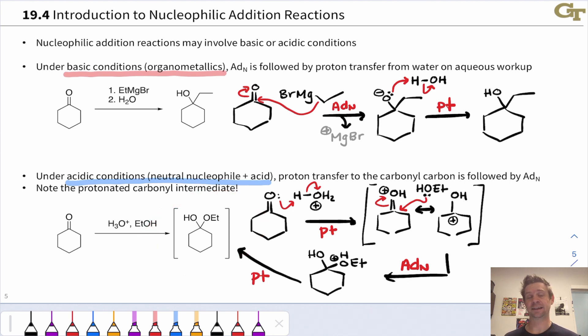We'll find that under the acid catalysis conditions, this can be protonated again and do further chemistry. So the important point for now is to contrast with the basic case: proton transfer occurs first under acidic conditions, nucleophilic addition follows, and then if an acid catalyst is involved, which is quite common, we often lose that proton to get back to a neutral structure.